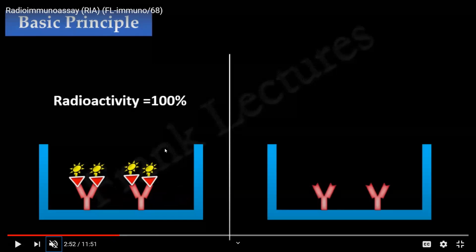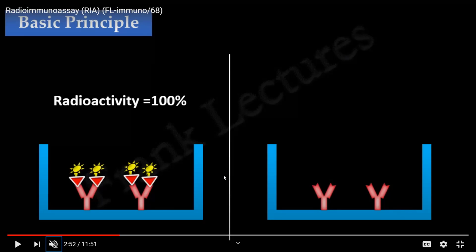So this radio-labeled antigen has now been added to the well, and since it is specific to these antibodies, it went and bound to these antibodies. The ones which could not bind to those antibodies have been washed away. Here in this particular well, if we try to find out how much radioactivity it is emitting, we'll find that it is radiating 100% radioactivity. The reason is that all are radio-labeled antigen. They all are radiating. That is the reason they are 100% radioactive.